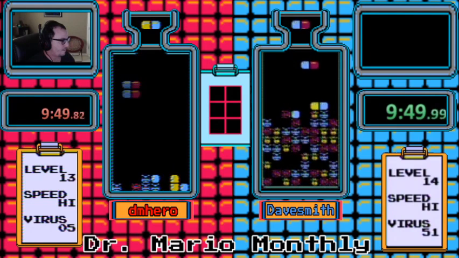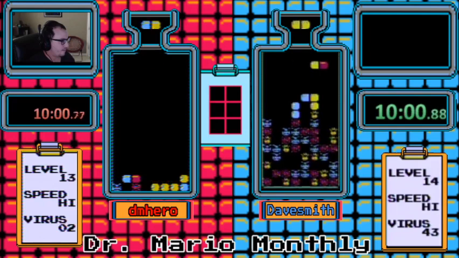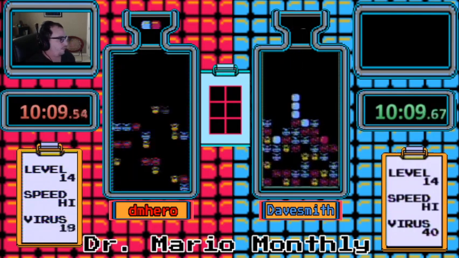dmhero looks to be surging through. Looks like he's going to try to go for a possible horizontal clear on those blues on the bottom. Looks like he was thinking about it, but decided not to. He's just going to go with the traditional route at that point. Looks like he has changed course. I see what he's going for. He's going to try to get another blue, and there it is. He's out at 10:08.